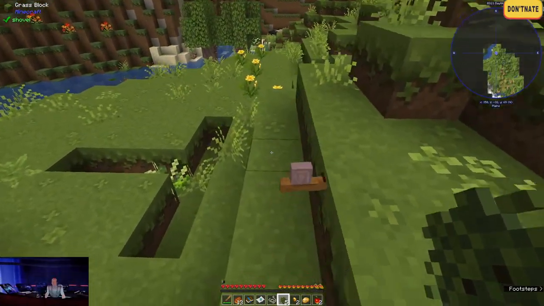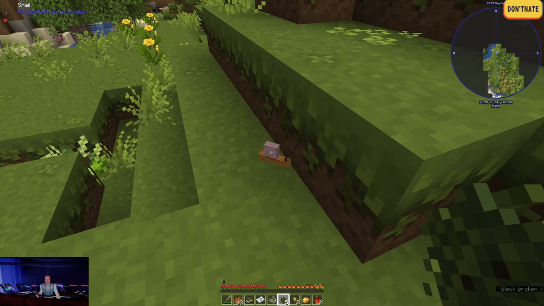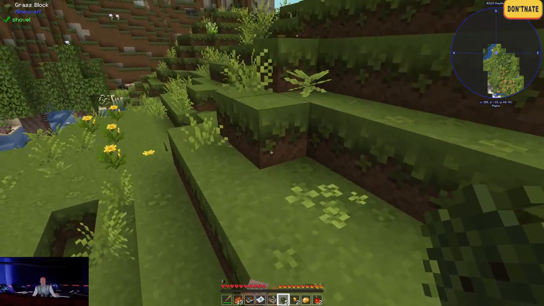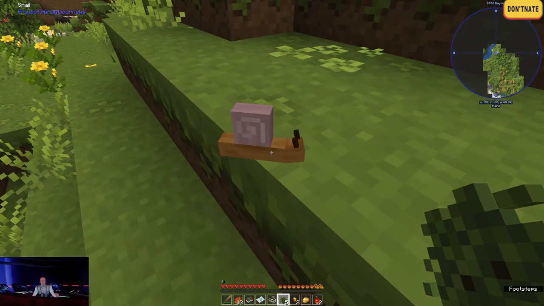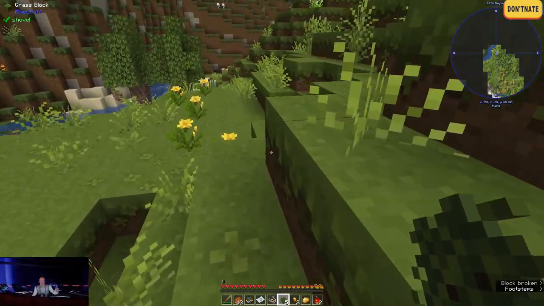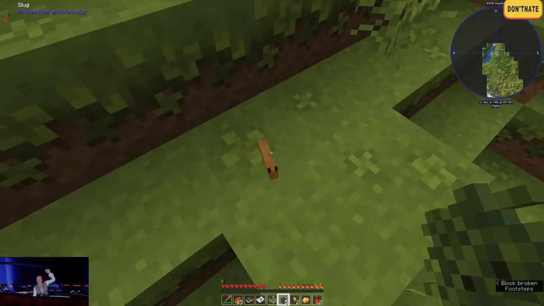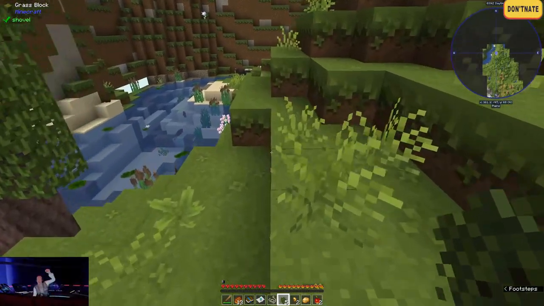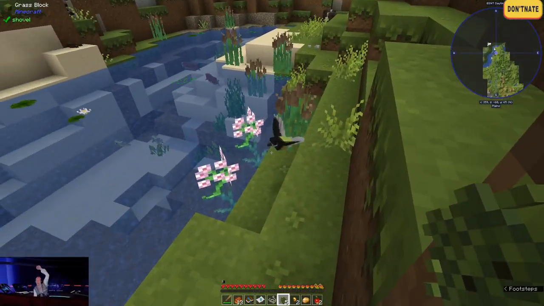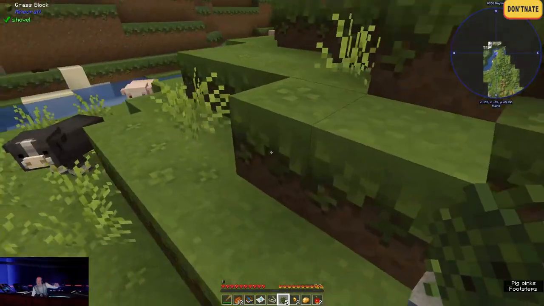Look at you! Snail! Snail is a friend. I've learned this. Look at him. Look at him go. Speedy. Need some, like, a really high-speed music. That's just a slug. A little slug. You're like snail, but less shelly. I love a bunch of, like, nice nature mods.